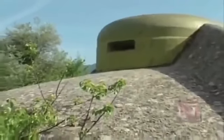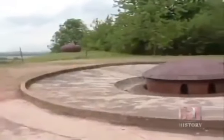The Maginot Line consisted of strong, mutually supporting, completely self-sufficient bunkers armed with machine guns, anti-tank weapons, and artillery. Some structures were connected via tunnel to a subterranean support complex containing a command post, living quarters, storage facilities, and a power plant — everything necessary to make them fully independent. The largest structures within the line utilized integrated rail systems to move men and ammunition.